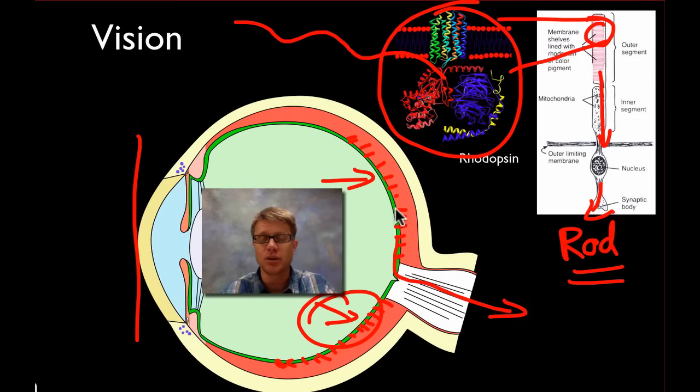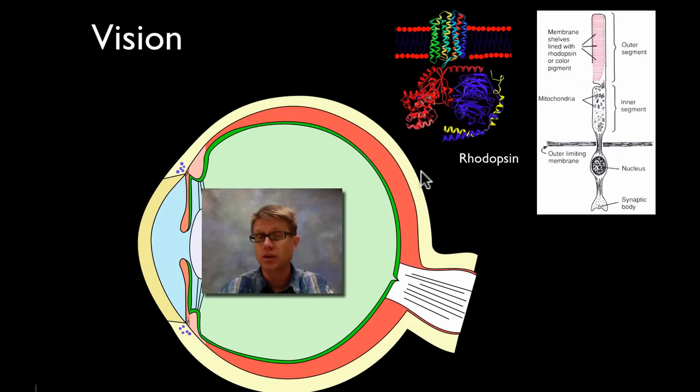You've noticed this sometimes. You're in a theater, it's really dark. You forget that you're in a theater during the day. You go outside. Bam! And you get that light. Well that's basically all of the rhodopsin and all of the rods that are being bleached, we call that. They're sending a bunch of action potentials right to your brain. And so that's the way vision works.